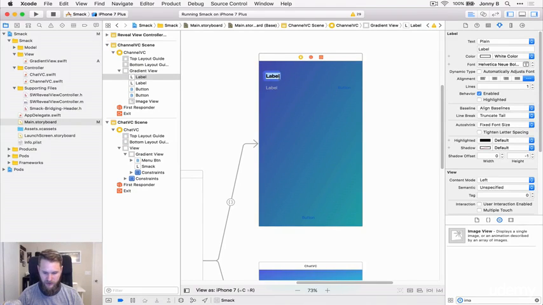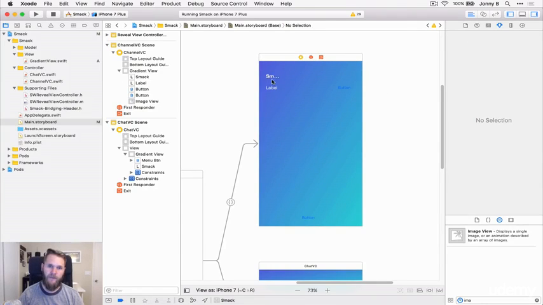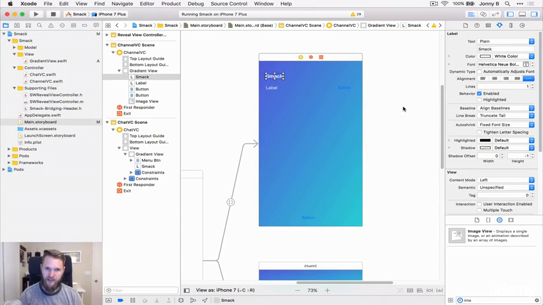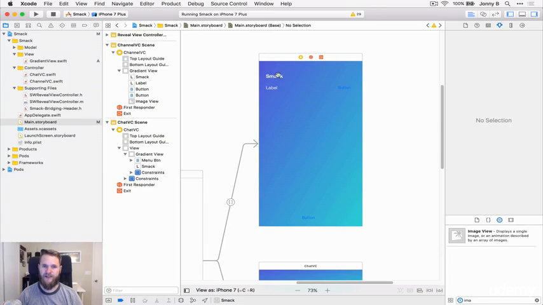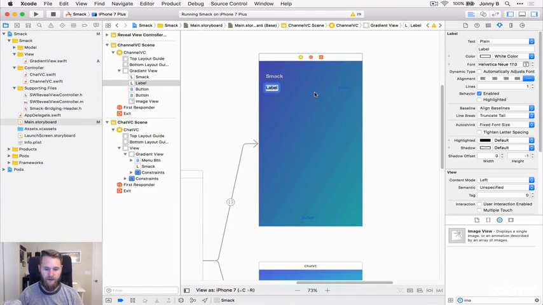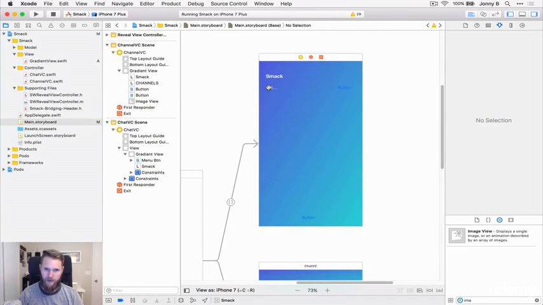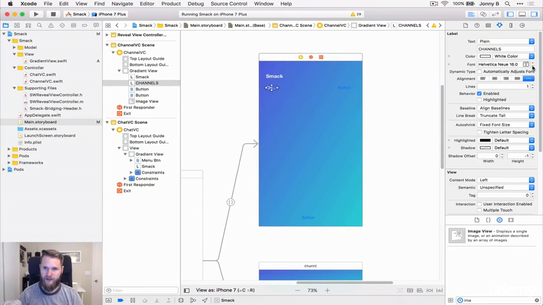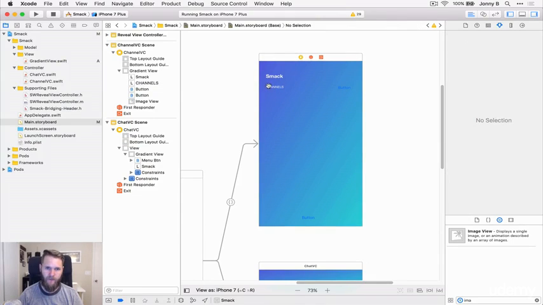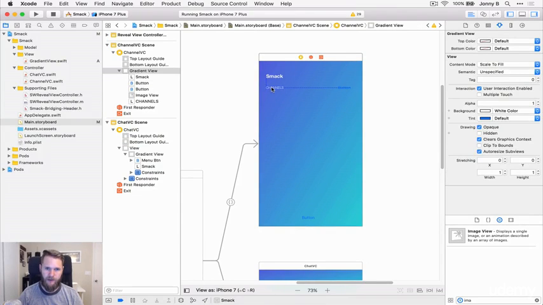And I'm going to change the title to Smack, and then if you get something like this where it's truncated, if you click on it and just press command equal, it will fit it to its size. All right. And this guy right here, we're going to call this Channels, right? And then we're going to decrease its size all the way down to 12 right here. Okay, and then we're going to press command equal on it again. And that looks pretty good.